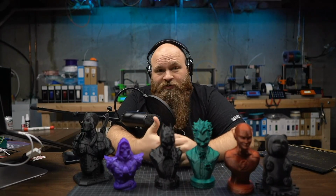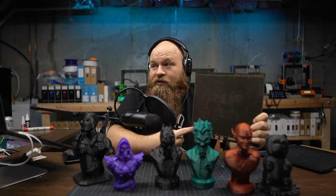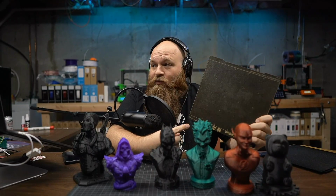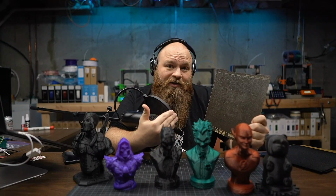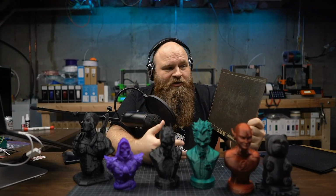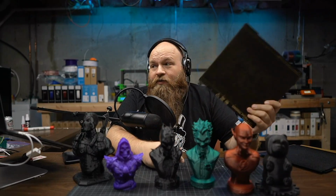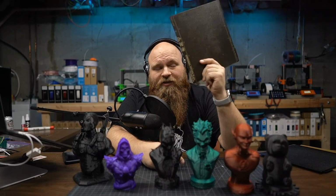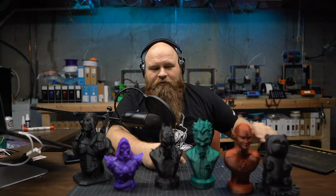For me, my personal opinion, I want this sheet to come out. I want everyone to have this sheet. I want people who don't even own a Prusa to have a textured PEI sheet, because this has been the best sheet I've ever printed stuff on. Bar none. PETG self-releases when it's cool. You don't need any magic goo. You don't need any glue stick for your basic materials. ABS, PLA, PETG, your three main materials, don't need anything, and it works. It works better than anything else on the market, hands down. But you can't give us this, at least not to the quantity where we want.